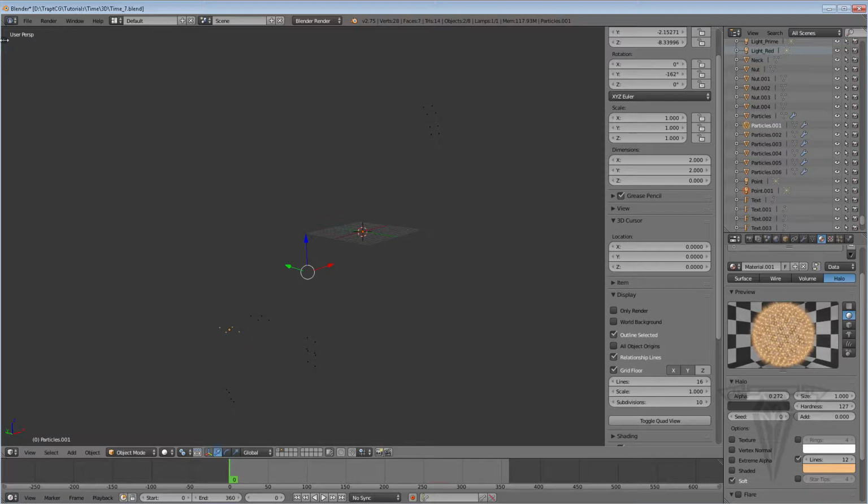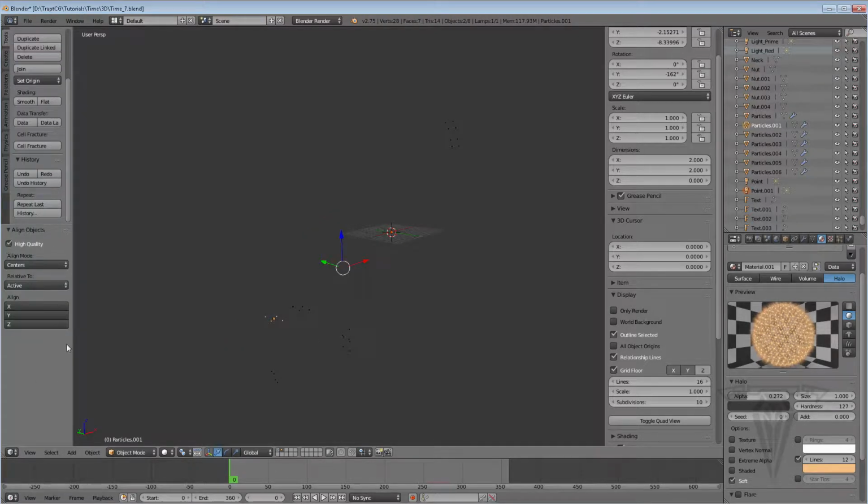Now, we have to open up our Tools panel. And you can see here's the properties for Align Object. So I'm going to click on the X and Shift-select Y and Z. So now that forced my light, sorry, to move to my particle systems. I think I said that wrong. Anyway, so now you can see that the light is moved. So you always want to select the light first, then the particle system.